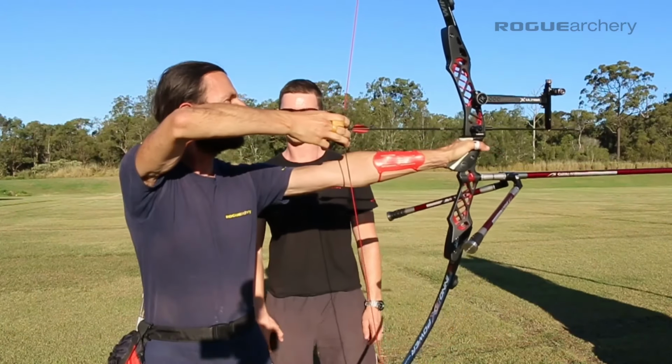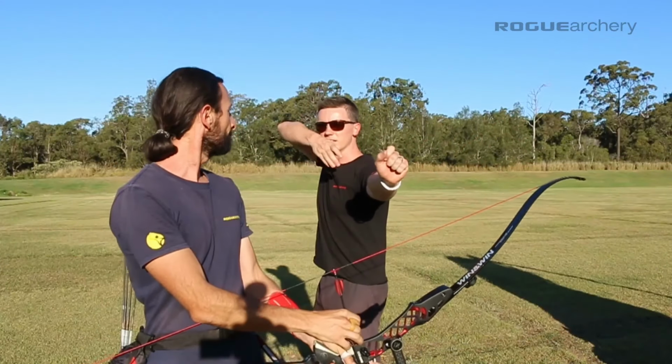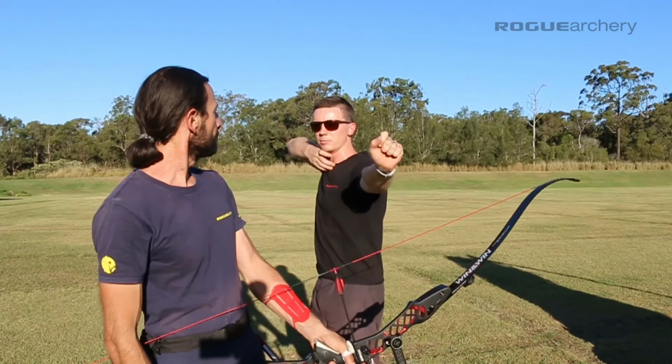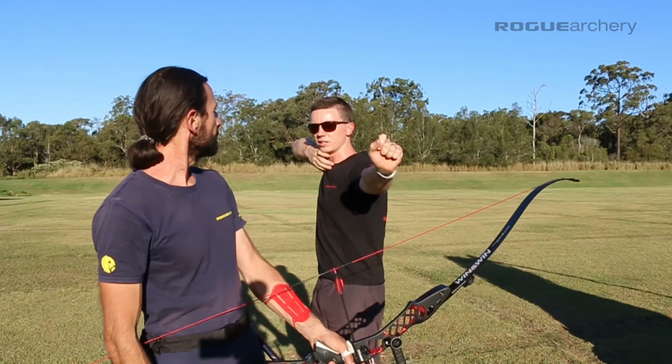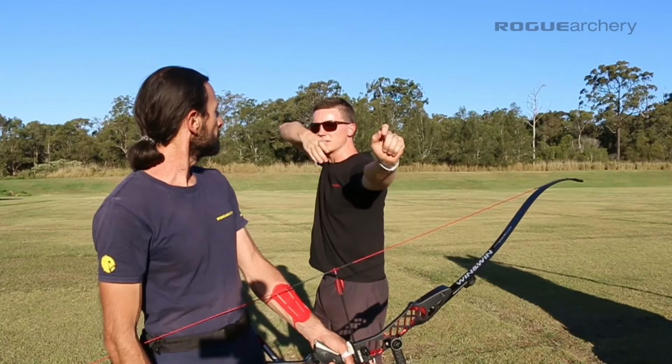Is that the let downs like this? Let down. Just like a pre-draw. Sorry, like a tech draw. Yeah. You let down in the exact reverse of the way you draw. Pre-draw. This way. The biggest mistake is we don't want you to train your body to collapse shoulder alignment through the shot. Yeah. So you want to come back to here, and then you can.